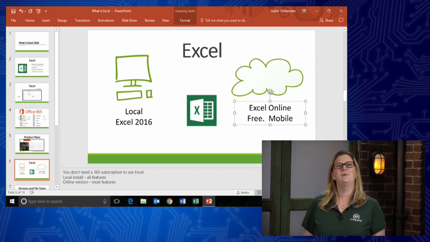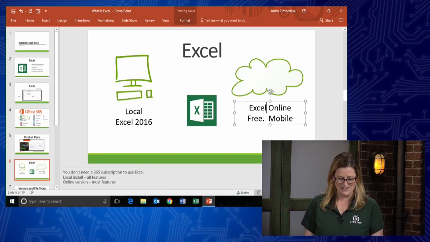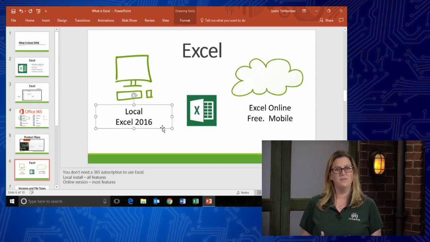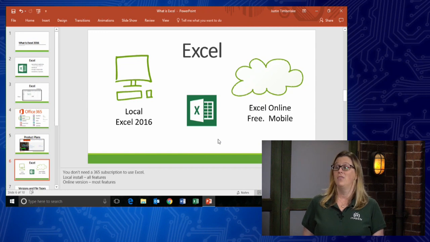So if this is familiar, yeah, I do it for every one of the Office products in my different series. So there we go. But we will be using a locally installed version of this product. And most of the features, so that's where if you're watching the series and you only have access to Excel Online, it won't be the exact same. It actually just happened today with one of the switchers.